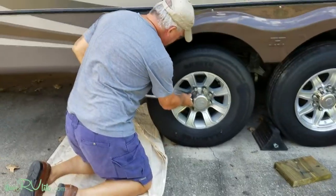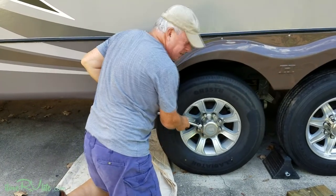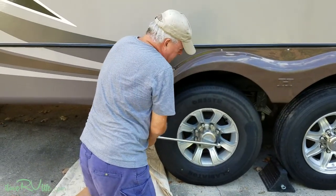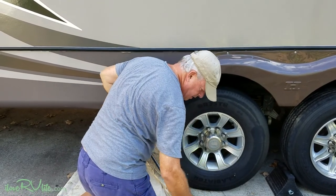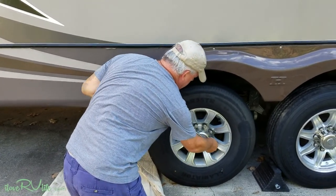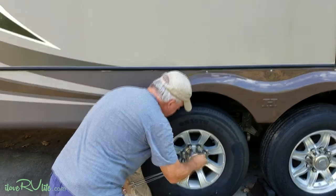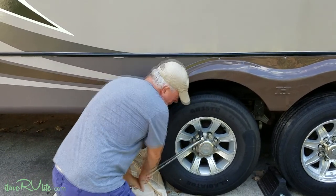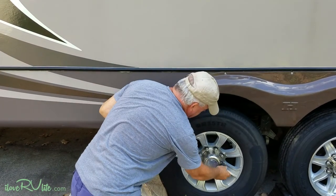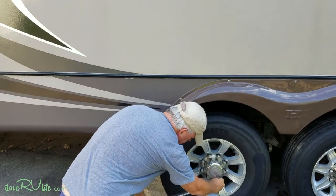I've got Joan here helping. I'm taking this big old brake bar and before I jack this thing up, I break these lugs loose — as you can tell, this thing is serious. I normally do it in a cross pattern. The guys that put these on really wanted to make sure they weren't going to come off, and I appreciate that — they are a bear. I've got an impact wrench and I couldn't get them to budge. So at this stage I'm just going to break the nuts loose, nothing more.